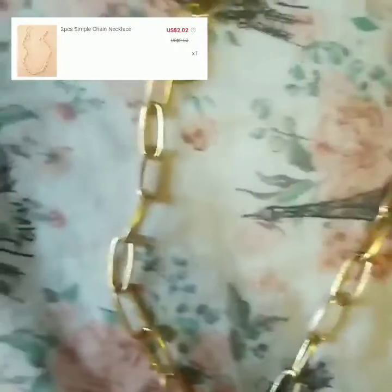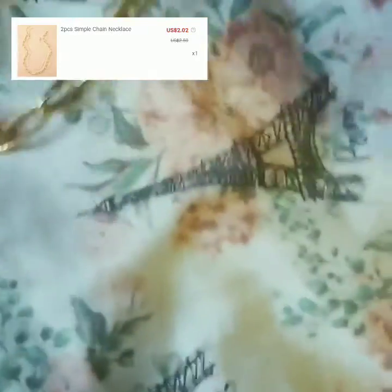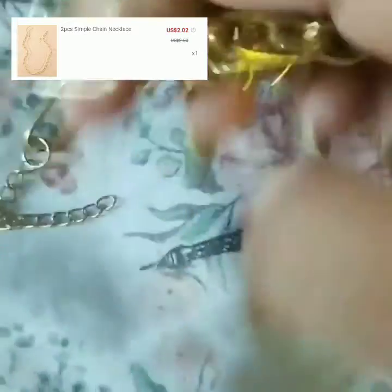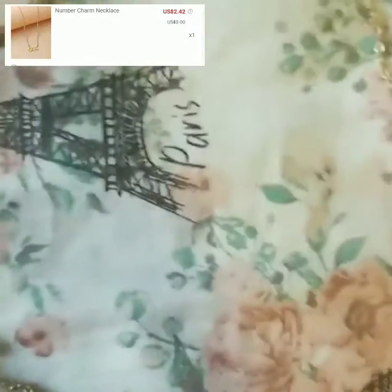Here I'm showing you the jewelry I got — I put them all in the same package. I got necklaces, rings, and some earrings. I got this pack of necklaces that came with two; I'm only showing one because the other got ruined after I put clear nail polish on it so it wouldn't turn my neck green. I really like this chain one — great for layering. I also got a gold charm necklace with '444' on it, which is my angel number. I ruined it with nail polish again, but you can hardly see it when you wear it.